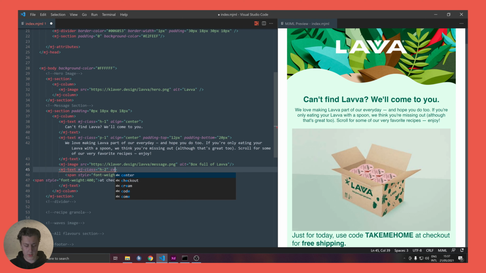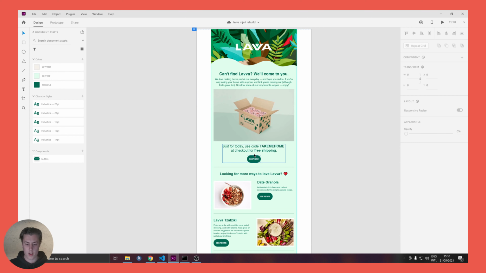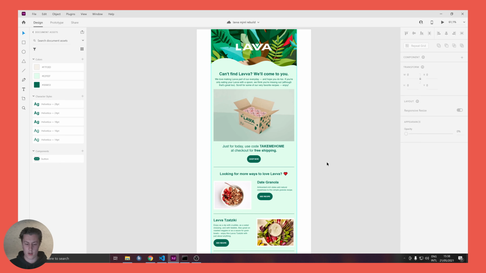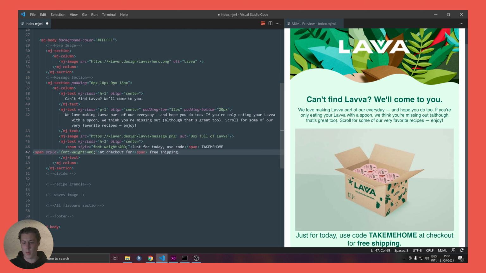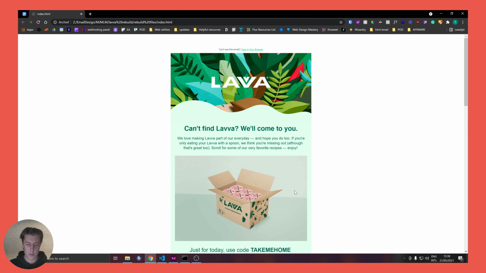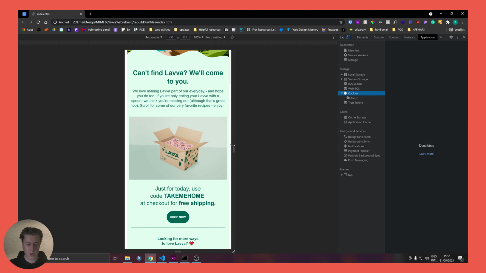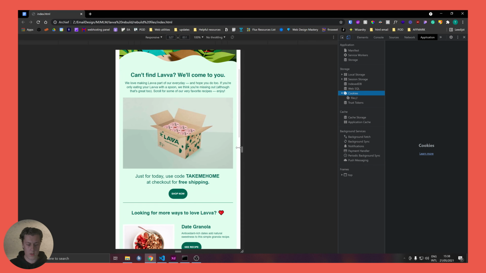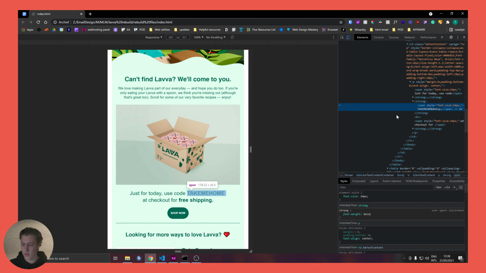Now let's center this text. All right, now this text is a little bit big. And as you can see here, it's only this big. So what I'm gonna do is check the original email and see how it behaves on mobile, so we can apply all the mobile stylings as well. So if we got this email here, let's open up our DevTools. Let's put it down here. All right. So let's inspect this real quick and see what happens.